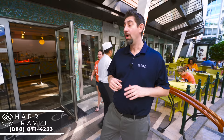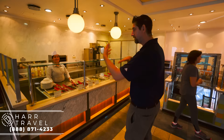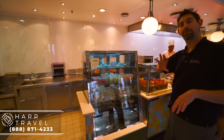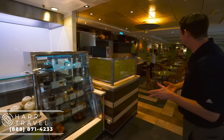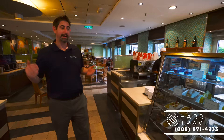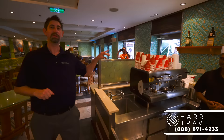This is the Park Cafe — it's complimentary with no upcharge. It's another great fast, casual restaurant on board. Right here you have salads that you can make to order, ready-made sandwiches, ready-made salads, chips, and then meats and sandwiches further down. There's a soup station, tuna melts, Cubans, veggie quesadillas — all kinds of stuff. The idea is you want something quick and then go hang out with your family. Throughout the ship they also have espresso makers for specialty coffees. They have a great mix of indoor and outdoor seating, which I really appreciate.